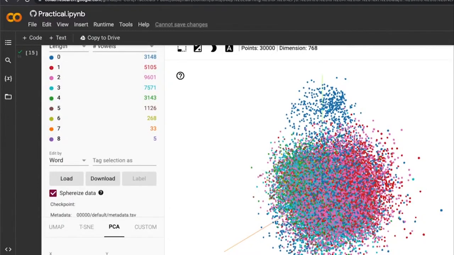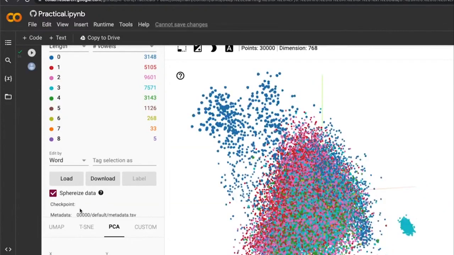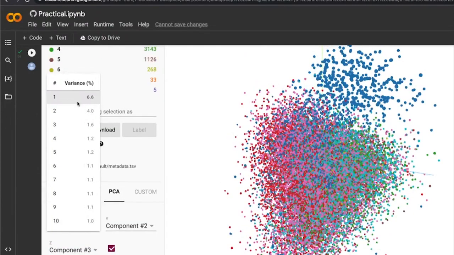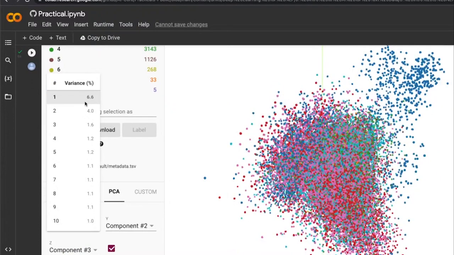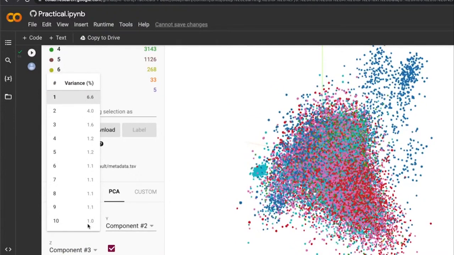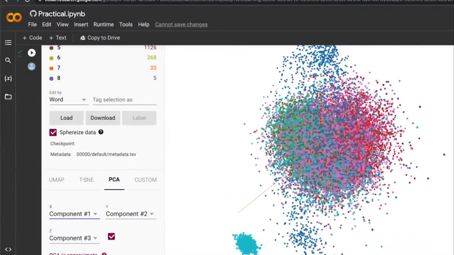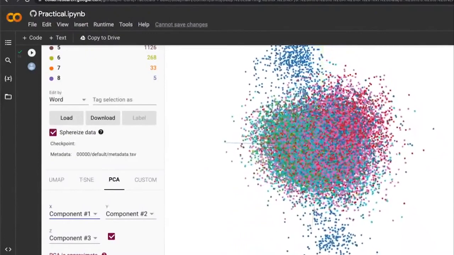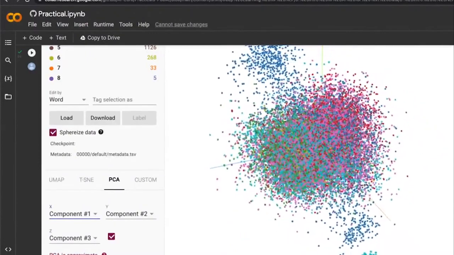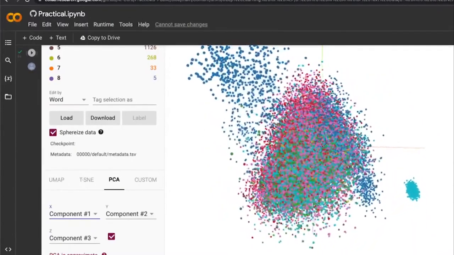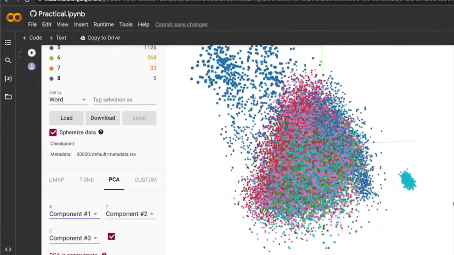Note, a lot of information is lost. Almost all of it is lost by doing that. You can see that down here when you look at the different components. Here are the top 10 principal components. The first one captures 6.6% of the variance. The 10th one captures 1%. And in total, in 3 dimensions, we've captured 12.12% of the variance. So 87.8% of the variance, you can't see that here. It's been thrown away because we've had to sacrifice things in order to visualize them. So this is the 3D projection of that space.